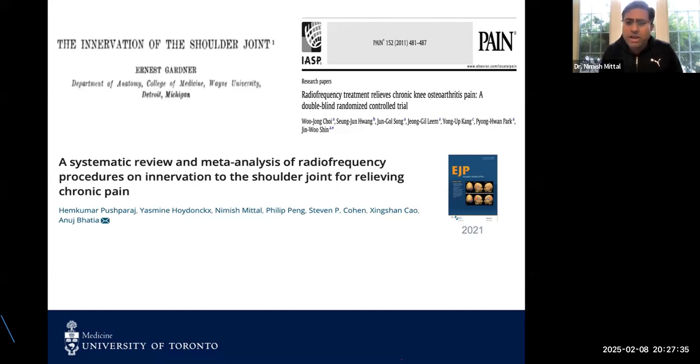In the past, people would do a suprascapular nerve block using a steroid and local anesthetic, which would provide patients relief of around 3 months. Now, some of the more aggressive people went in and also did a radiofrequency ablation of the suprascapular nerve, but it resulted in motor weakness. As we all know, being physiatrists and pain physicians, this is not something we should be doing because it results in weakness of the motor supply of the shoulder joint. Actually, the American Academy of Orthopedic Surgeons issued a white paper statement saying that this is not recommended and should not be done.